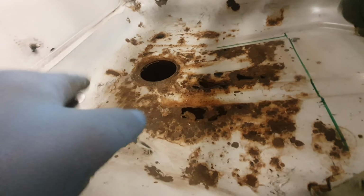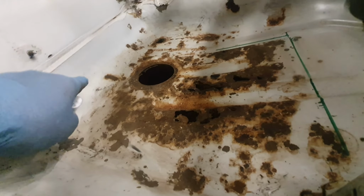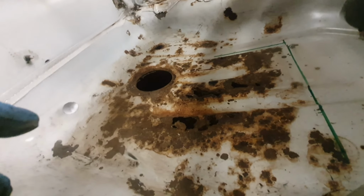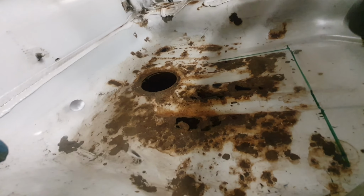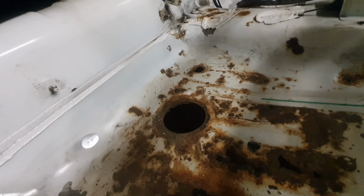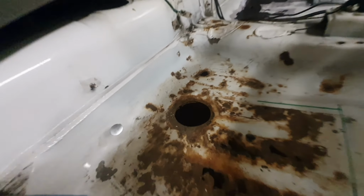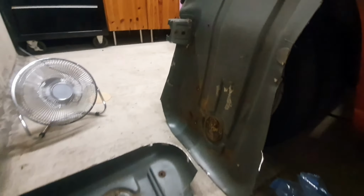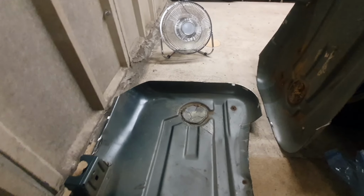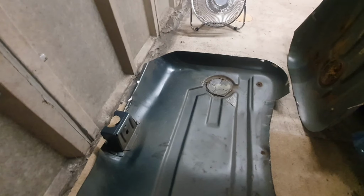Perfect. So I'm just figuring out where it's going to be the easiest to cut it, joggle it, and join it in. Because we can weld it from the top, and then we can weld it from the underneath as well. It'll have a little bit of a double skin in places, but it will be absolutely perfect when it's done. So yeah, well happy with that, and the price was absolutely amazing. 40 quid for the both, so £20 a side. So I could not say no.